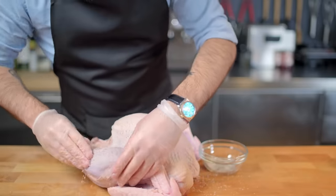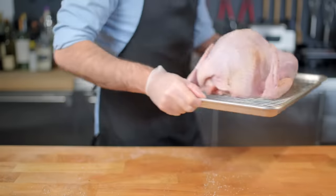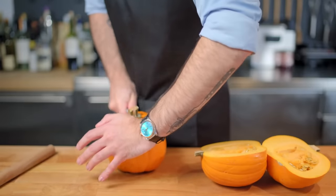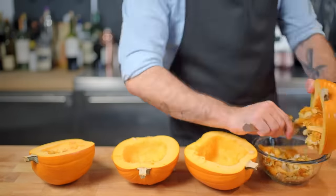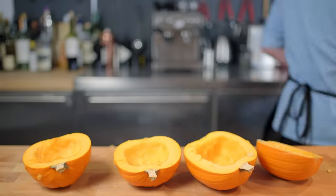So once we've got every inch of this bird deeply seasoned and baking powdered, we're going to let it rest uncovered in the fridge for 24 hours, which I dare say is plenty of time to get to work on our pumpkin pie. For this, we are going to need one sugar pie pumpkin. I'm using two because I need extra puree because I'm making pumpkin pie for my family for Thanksgiving, but if you're just making one pie, you just need one pumpkin sliced in half and removed of its seeds and guts.